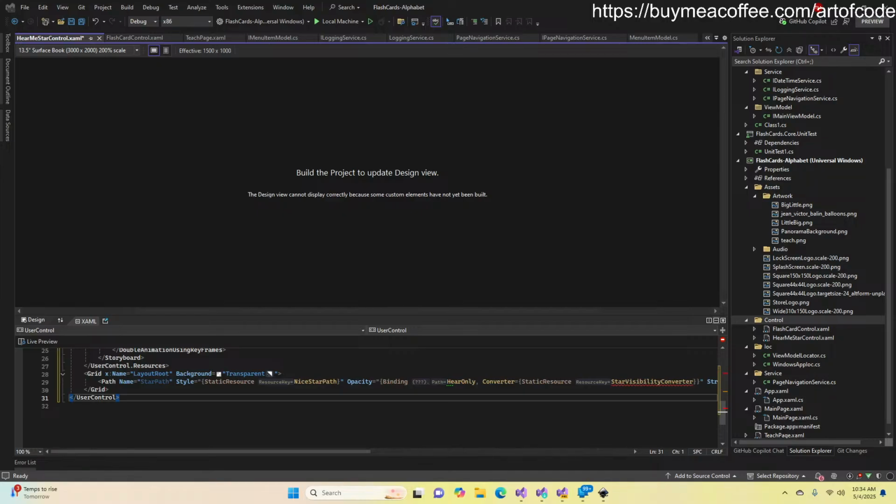Okay, so the app XAML has a star visibility, has a visibility converter.